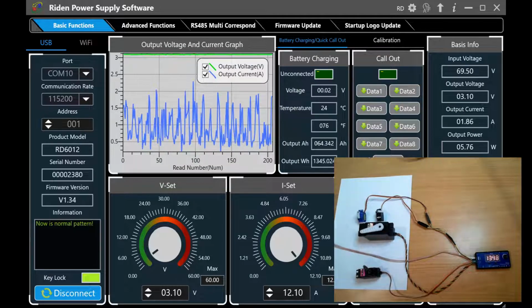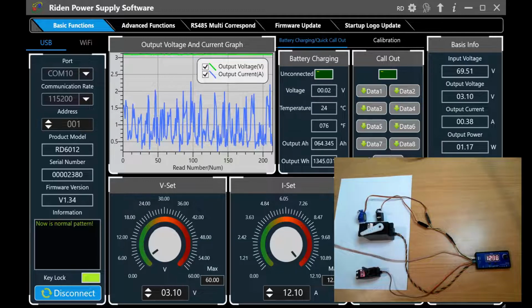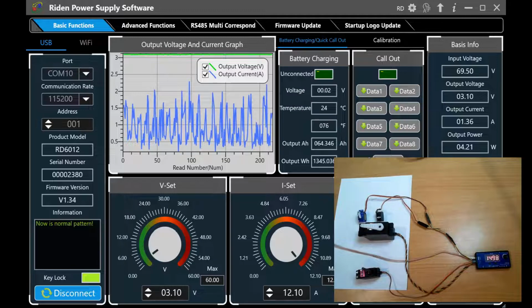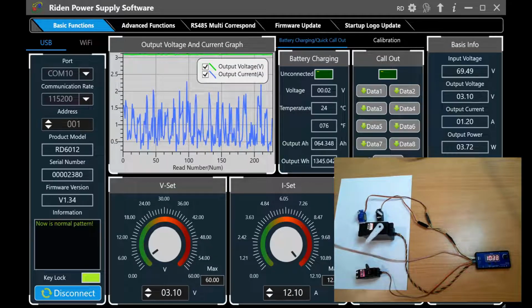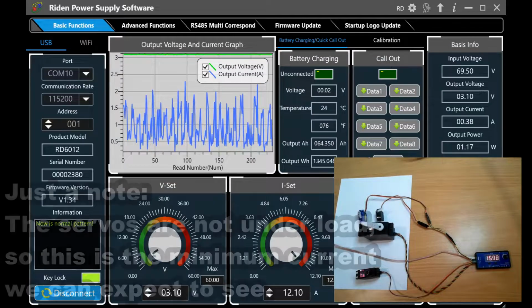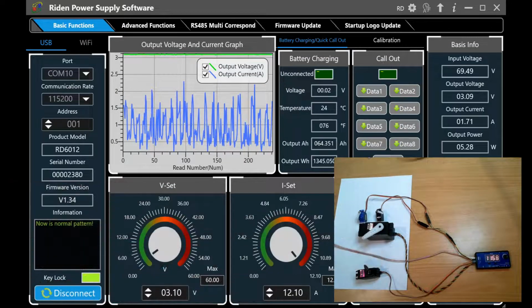So for this experiment I've got my Riden RD6012 power supply. Now this can be connected to my computer using USB, and so I get this nice little power graph showing the current flow, and you can see how it's spiking a lot. You can see I'm actually outputting 3.1 volts, which is pretty steady at the moment, and the blue line on the graph is the current being drawn by the servos.